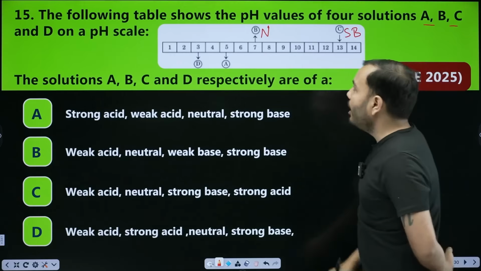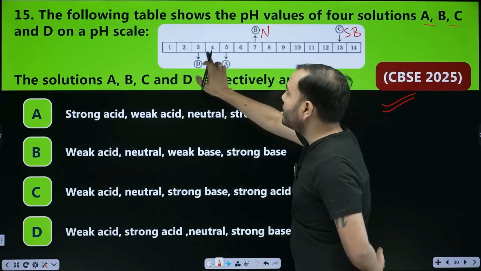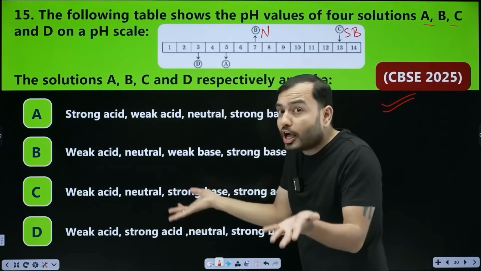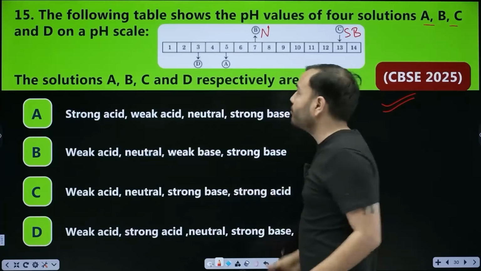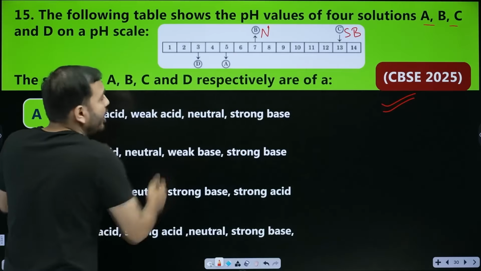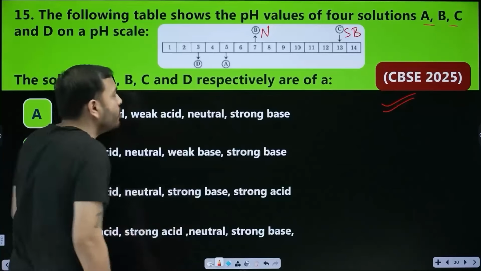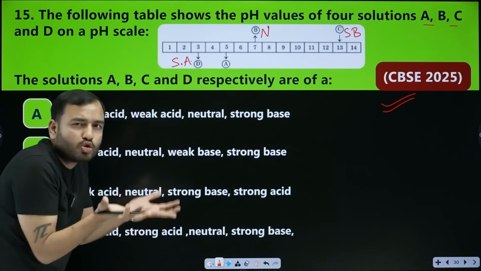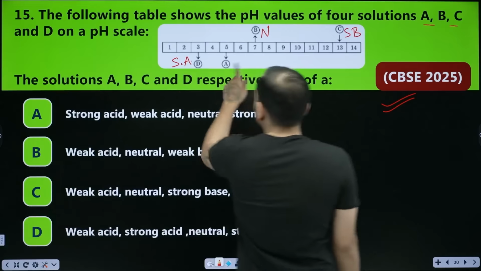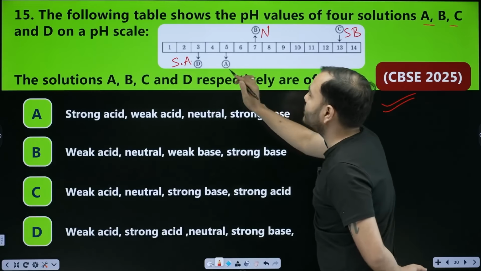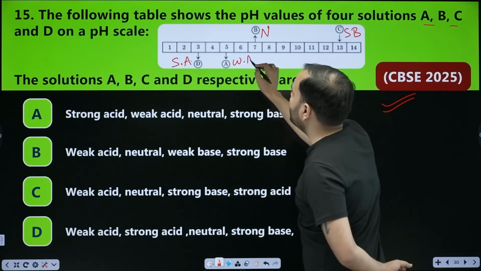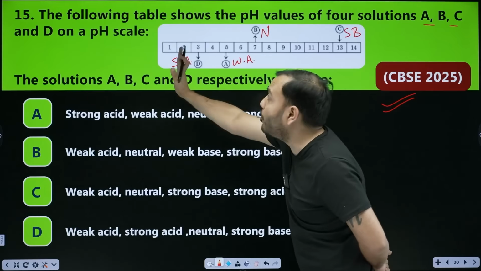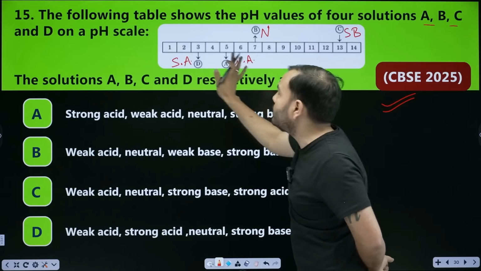Strong base. Now let's see less than pH 7. This also, this also. Lesser the pH, more the H plus, more the acid. Meaning the substance with pH 3 has a lot of acid. So how is this? Strong acid. Lesser the pH, stronger the acid. Its pH is also less. This is also less than 7. We call this weak acid. In comparison to this one it is weak, right? This would be more acidic. It's a lot less than pH 7. This is more acidic. This one is less.